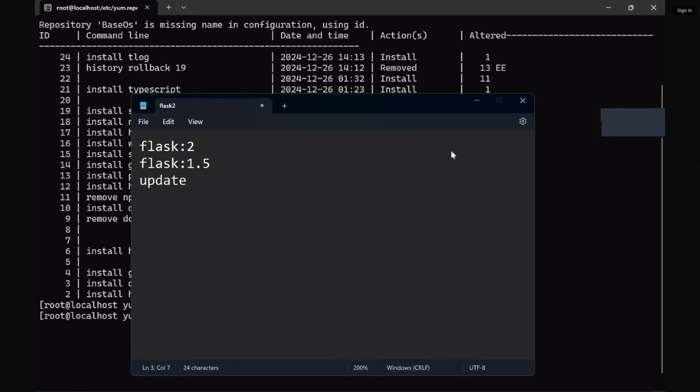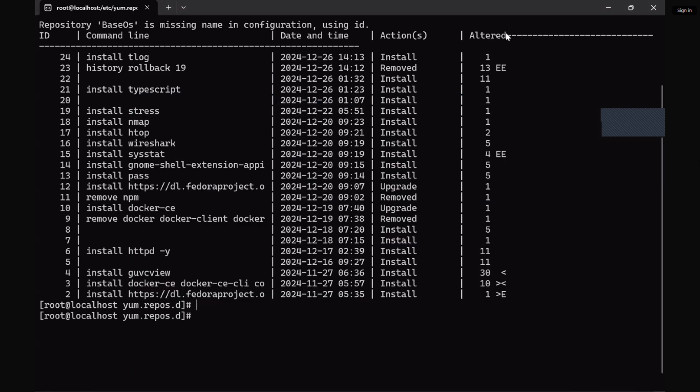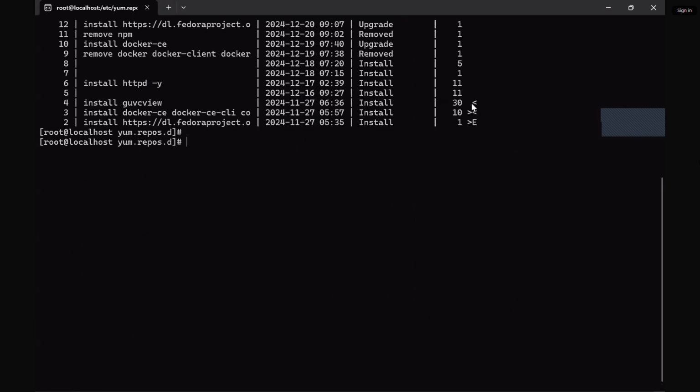Here you can see how many packages are affected. There is also a symbol we use, like 30 packages affected. But there are some packages we need to downgrade.